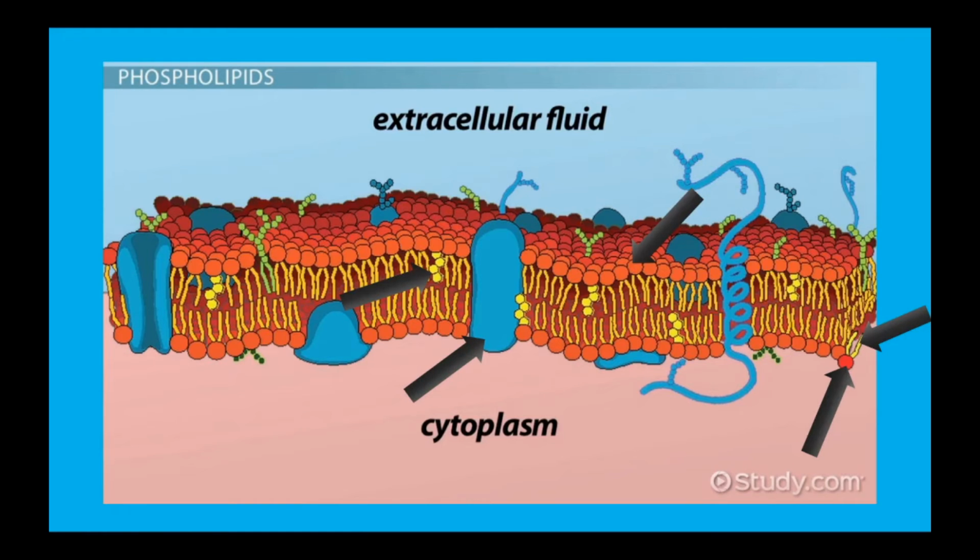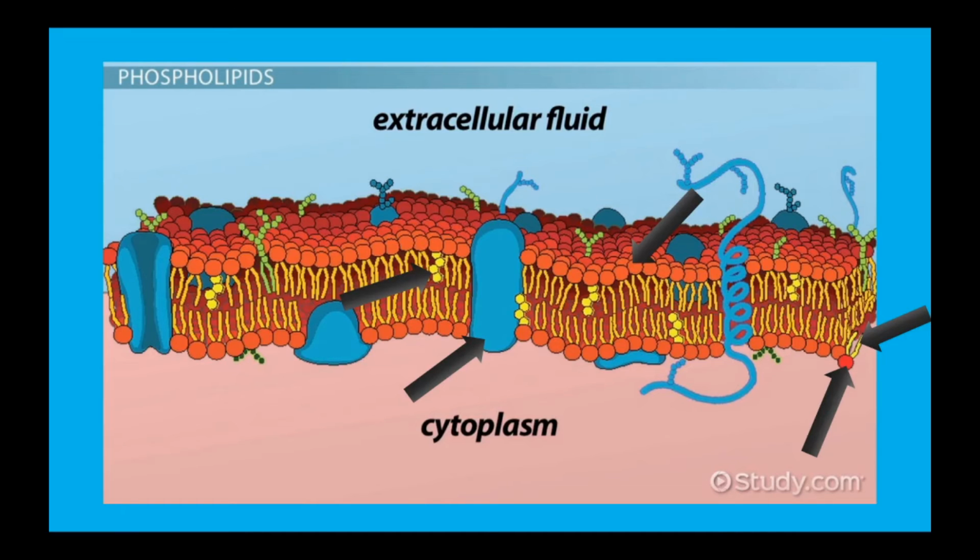Integral carrier protein. The carrier protein is a type of integral protein which works by using ATP, which is cell energy, and so it can transport materials from the outside of the cell to the inside of the cell, even when it has a higher concentration than the outside. This makes it an active transport protein. Active transport proteins have to have energy such as ATP to be used.